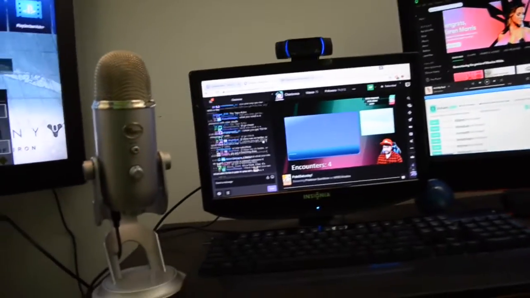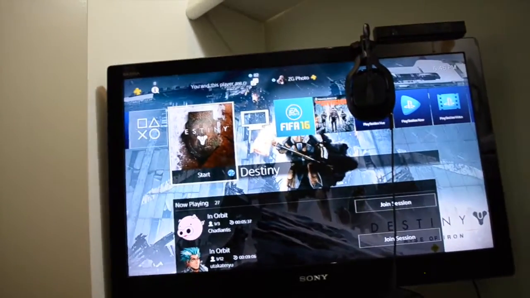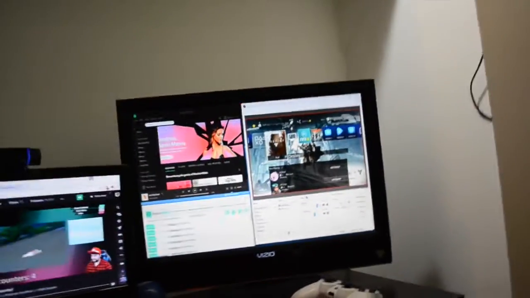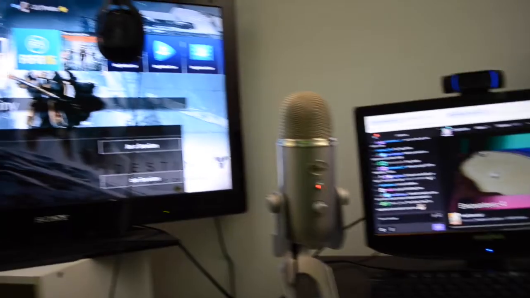Alright guys, first things first, this is my current setup if you've never seen it before. There's Twitch with Shireon on it. There's my OBS, Spotify, and Twitch alerts. And then of course, there's my screen for Destiny. 32 inch, I think this would be like a 15 inch, or like a 13 inch. And then I got a 19 inch here. Fortunate enough to have a three screen setup. Honestly, it's very handy. But this is my current setup if you've ever wondered.